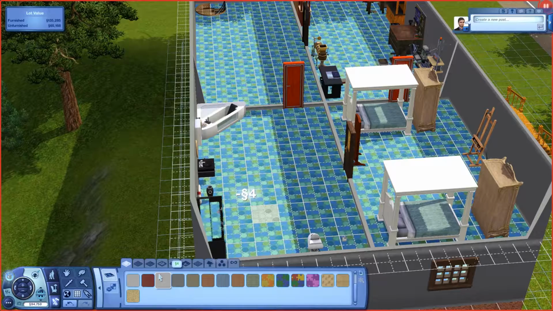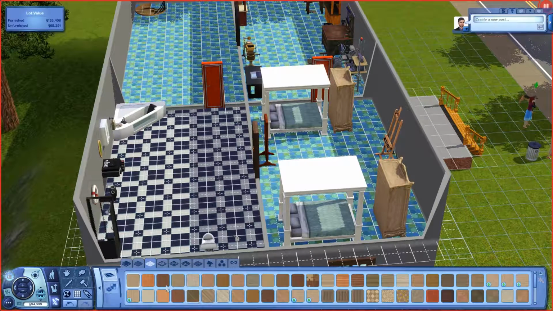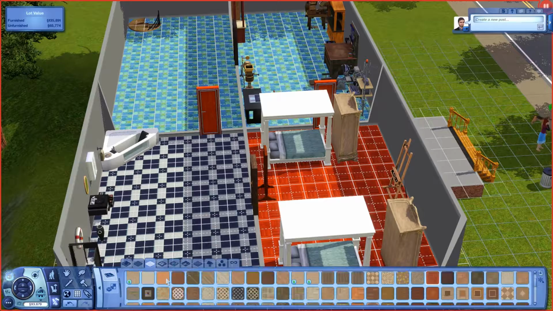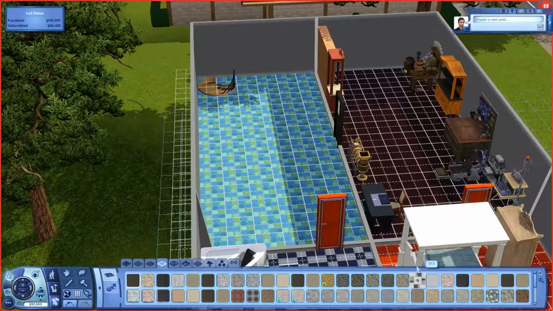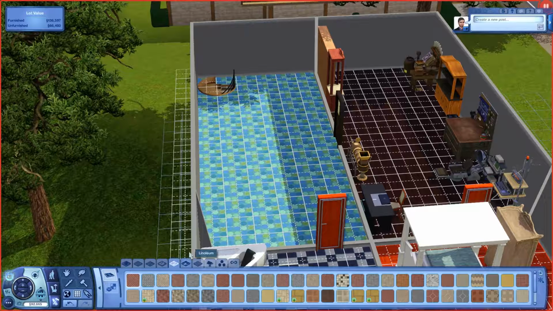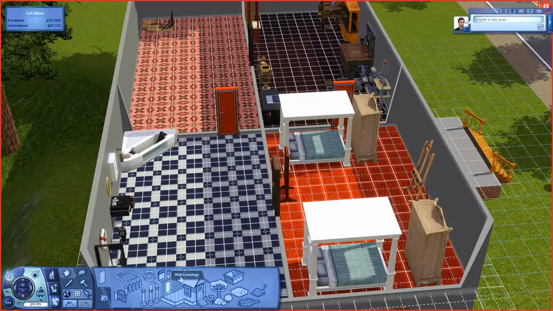Time to do the floors in here. Tile. Bathroom to me always equals tile. Let's give the bedroom some nice wood. And again, some equally nice wood for the room they're going to be spending most of their time in, I think. Okay, and linoleum here. Just about done, I've just got to accessorize the walls up here.